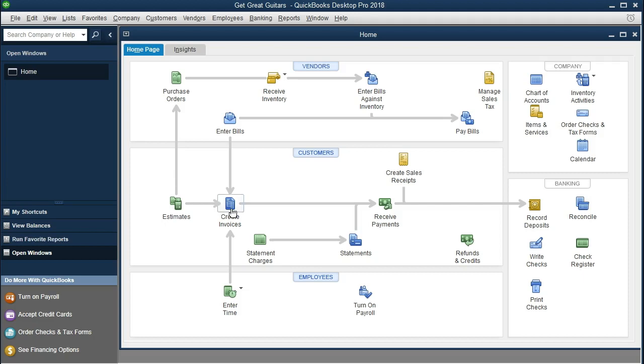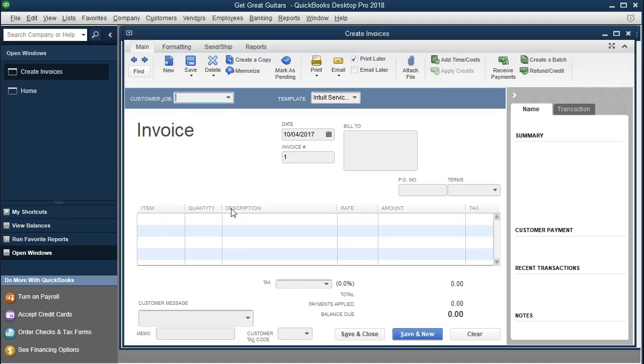So if we have a create invoice, when we're going to invoice a client, say for a purchase, in this case of a guitar, if we open up the invoice, then that is where we're going to invoice the customer here, and we're going to have then an item here that says items. That's going to be the item list. That's what we need to put in place here.